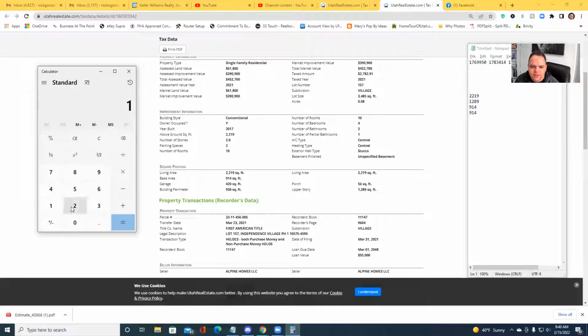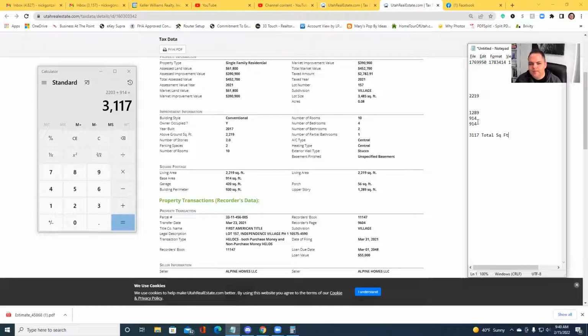So let's say add those all together, 1289 plus 914 on the main floor plus 914 on the basement, just as a little clarification. The reason the main floor is typically going to be the same as the basement is because the garage cuts into both of those, whereas the second floor can typically be bigger because they're usually rooms over the garage. So anyways, when you add those together, that equals 3117 square feet. So that's what we're showing. This house is 3,117 total square feet. Probably makes more sense to put total square feet at the bottom, and then it's broken down by those different floors.